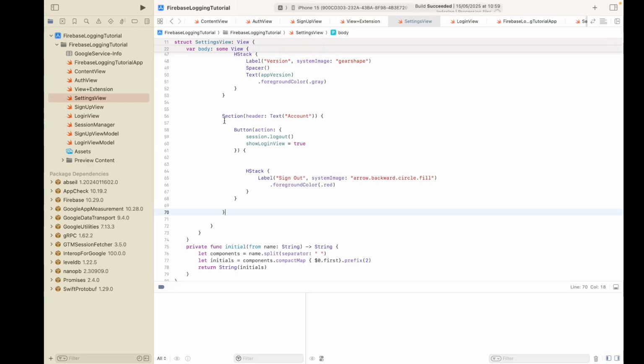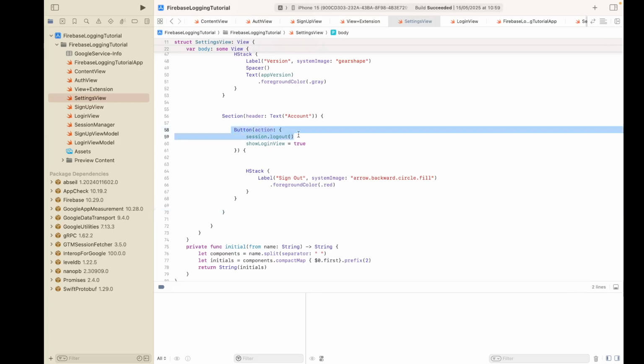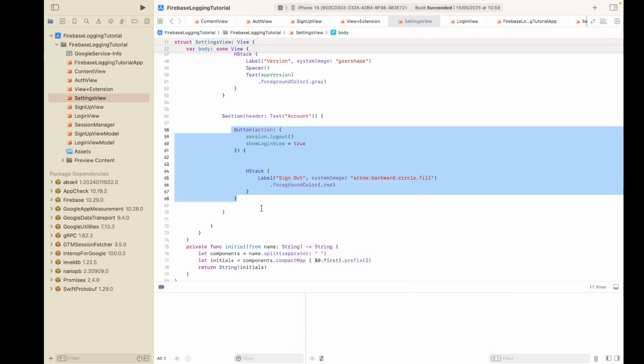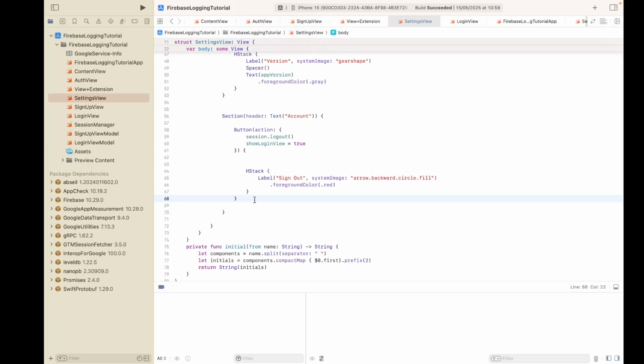I'll just copy lines 58 to 68 and then paste it right after line 68.